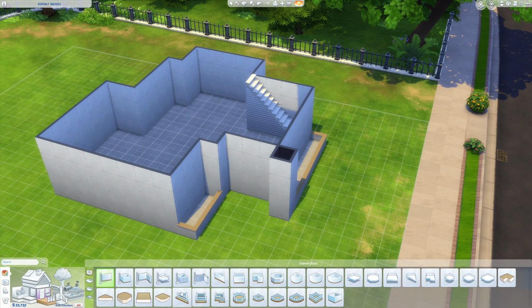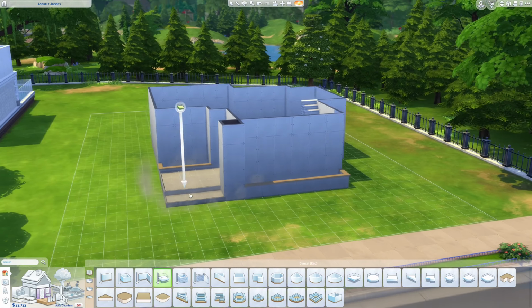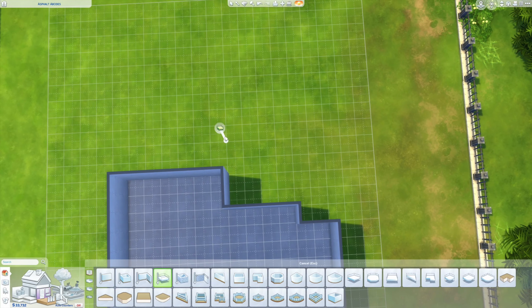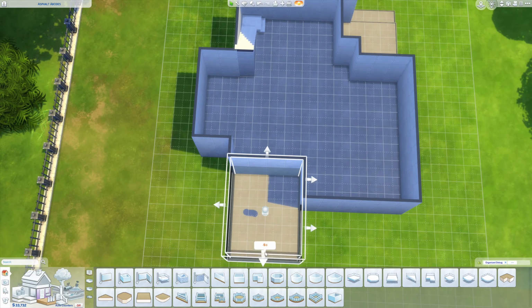And about these parts in the entryway, yes, this house will have a lot of platforms, but in the entryway I'm gonna place a platform like this, and we are gonna have a step toward the front of the lot. And about the backyard, I was thinking that we are gonna have a kind of raised up backyard up here. Yeah, just like that. That's gonna be simple enough.